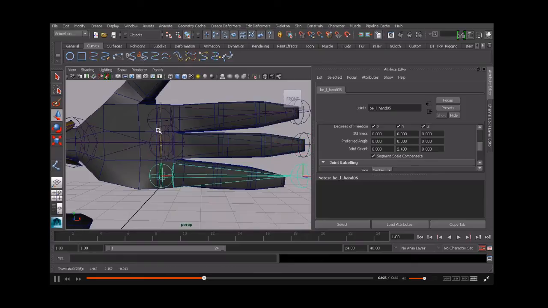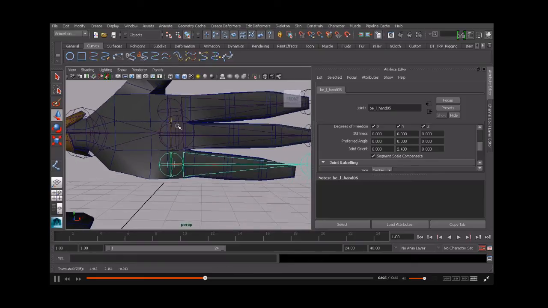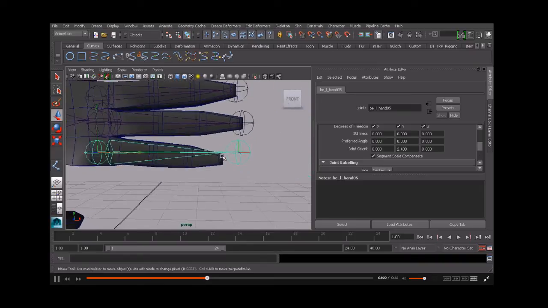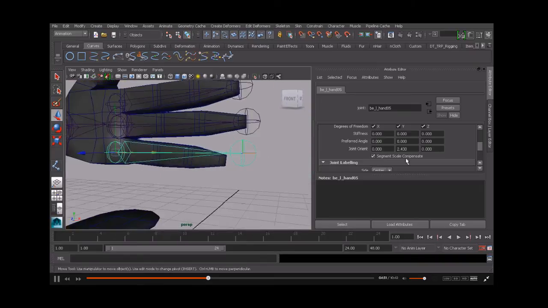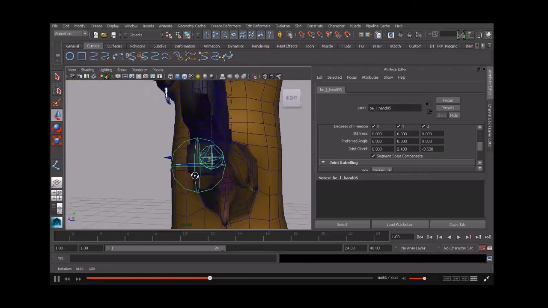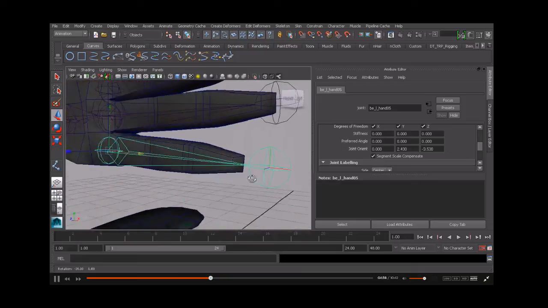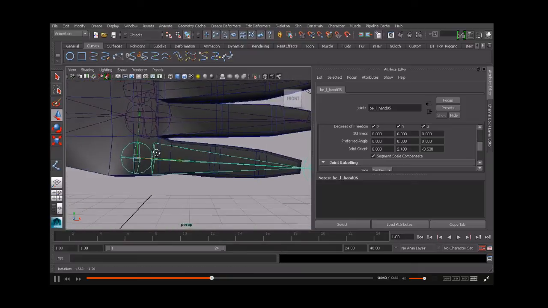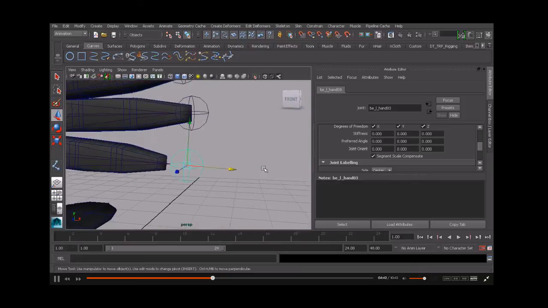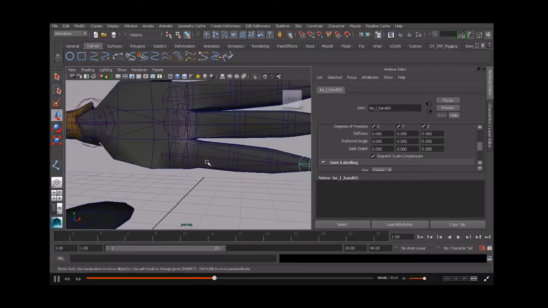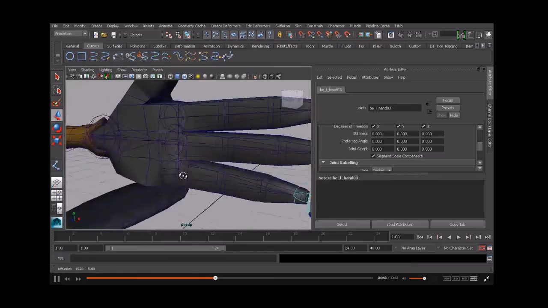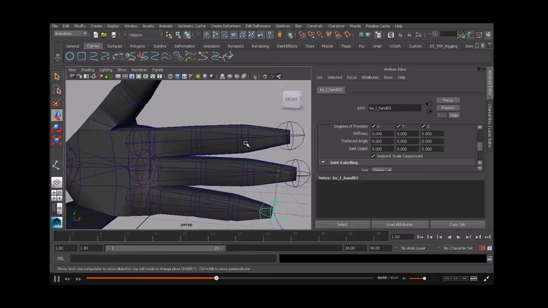And we'll bring this down to the pinky. Alright, so it's the same idea. We will drop this in the z-axis. I don't think we need to tweak it in the y-axis. I think that's just fine. But what we will do is take our end joint and bring that closer so it's at the tip of this finger. Sweet! So now we can spend time segmenting out these chains.